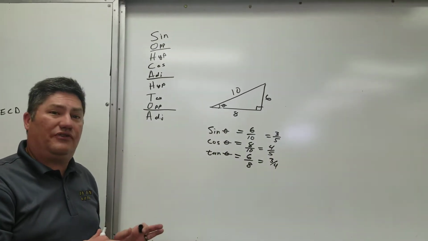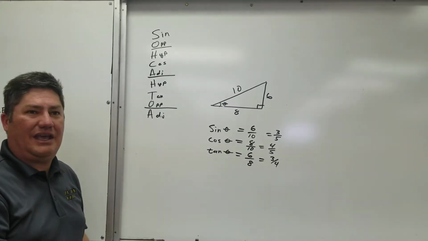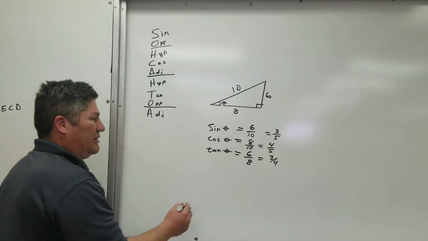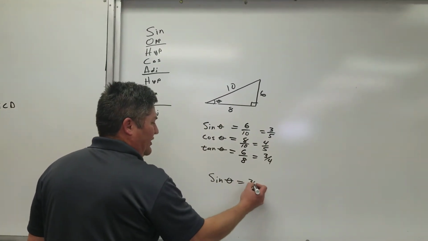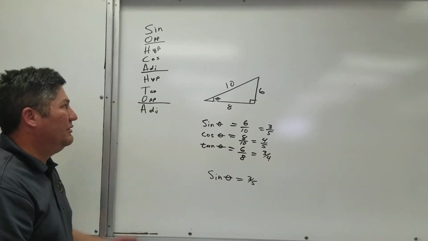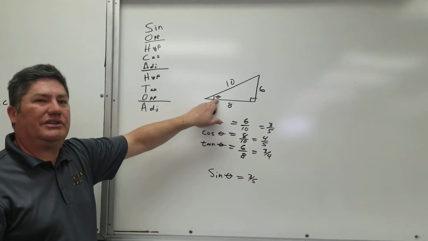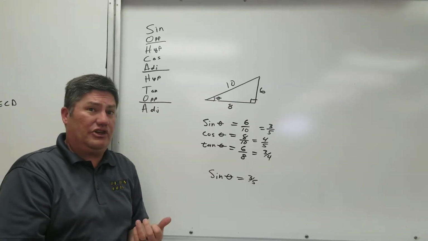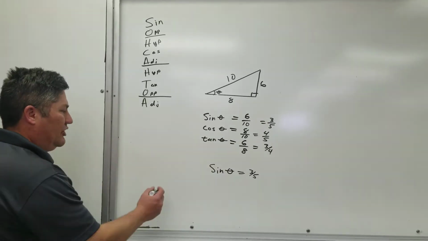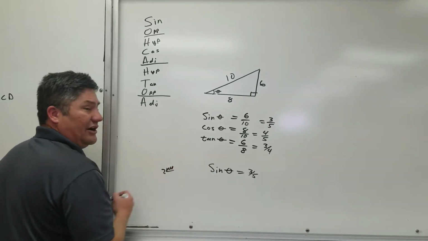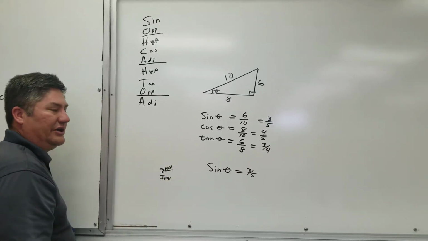Now, we're going to do a few other little things, but it all deals with this principle. We're actually going to find the angle. So this is interesting because the sine of this angle equals 3/5. We know that. We've already figured that out, right? But how do we know what this angle measure is? Well, this is where your calculator use comes in. Now, if you're looking for an angle, you're going to use the second key on your calculator, or the inverse key, depending on how your calculator says it.